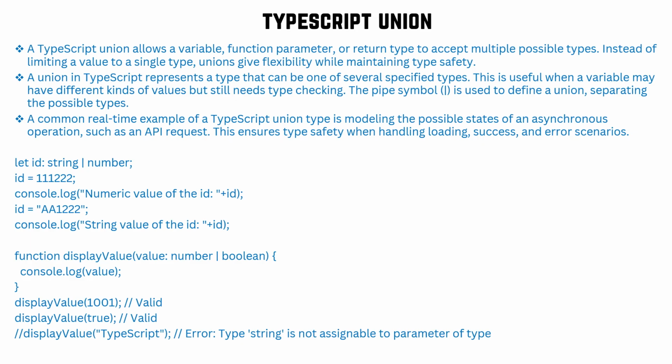Let me think about a real-time example. On some websites, whenever you are creating a form, you give your name, user ID, password, address, gender and other details. After that, some ID is generated, but there is no guarantee that a numeric ID will be generated. Sometimes numeric might be generated or sometimes alphanumeric. Then how will we handle it? In case you give just number, it will not work, right? But if you give number or string, it will work and accept the value. So that is the way you can go with multiple types using the pipe operator.